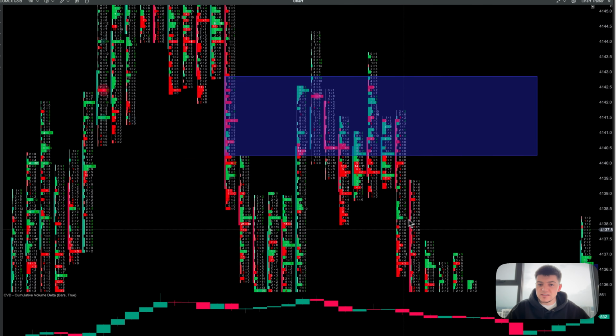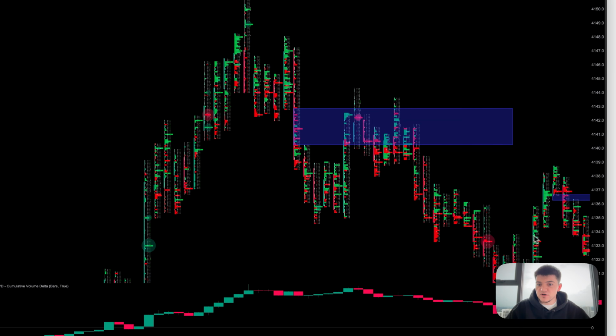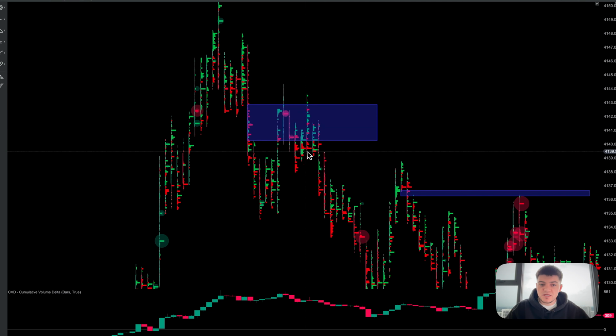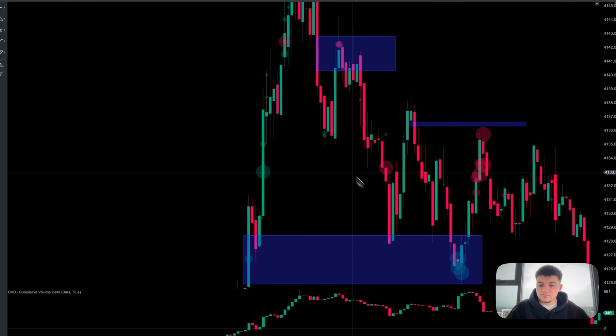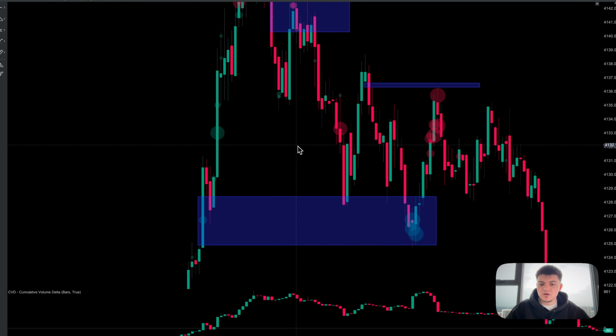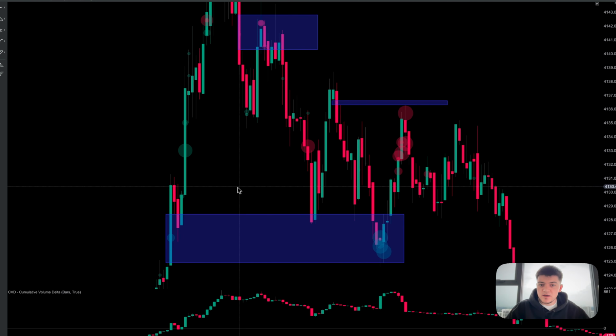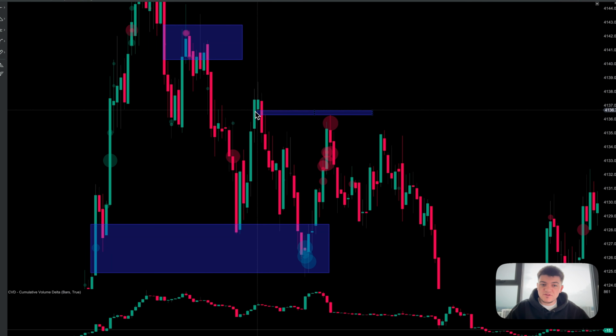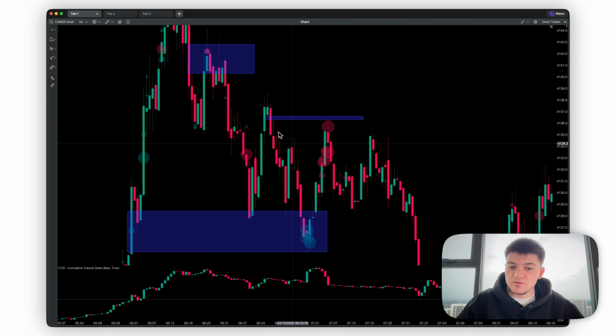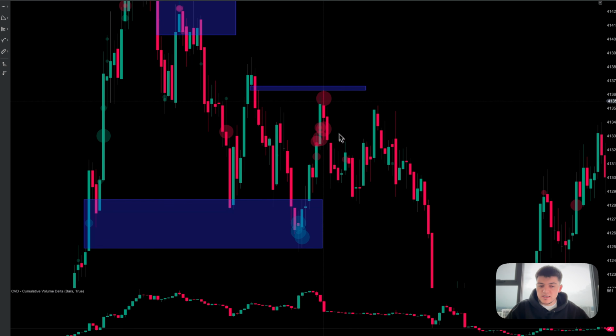All you really need to know is that when you approach one of these fair value gaps, what we're looking for is going to be a bunch of big sellers stepping in right around here to bring price down past all these levels, okay? That is going to be the main crucial thing, right? So you can see over here as well, if I just go over here, what do we have here? A fair value gap, and then look what happens, okay? We approach this fair value gap, and we have a bunch of big sellers stepping in, supporting that we're looking for sells, okay?